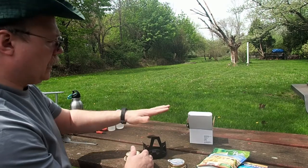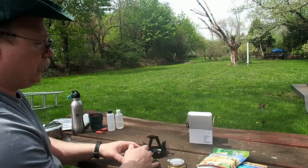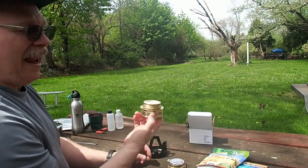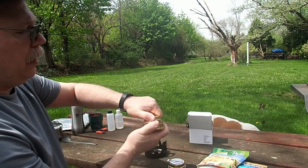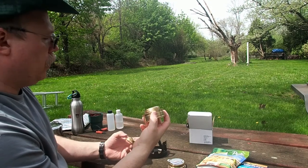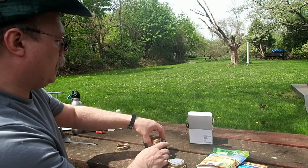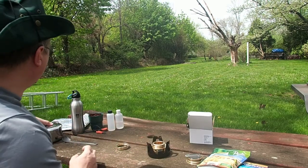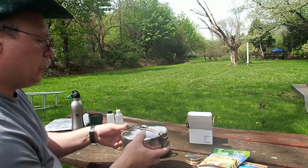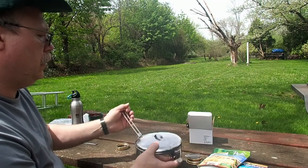Problem I have with the pot stand is my Stanley cup doesn't sit on it. The Stanley cup is too narrow. I have not tried this stove yet. Not even put any alcohol in it. So we're gonna try this today. And to cook in, since my Stanley pot doesn't fit, I'm gonna use my MSR Stowaway. I think this is the 1.1 liter.